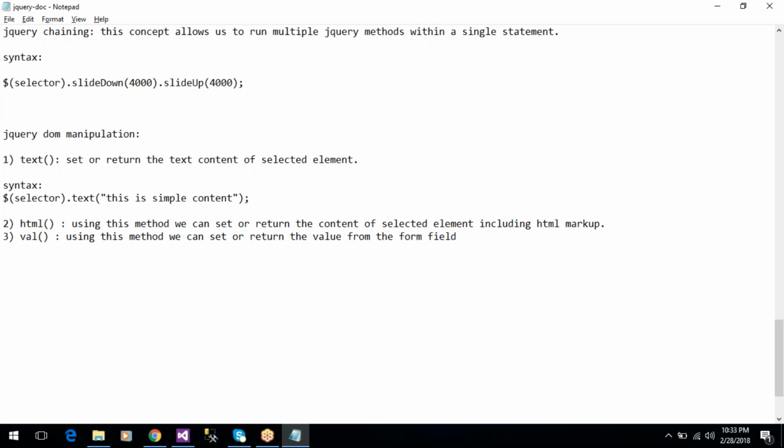Form fields means text boxes, drop down lists, or radio button lists like this. If you want to read the text from a text box, you can use the val method.